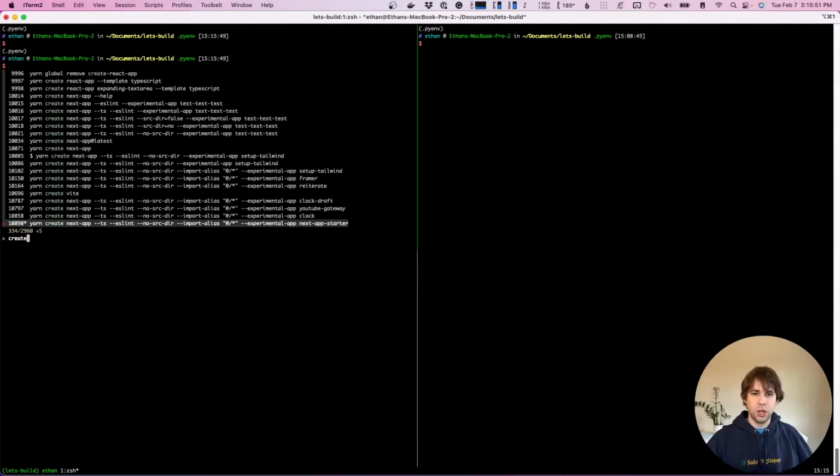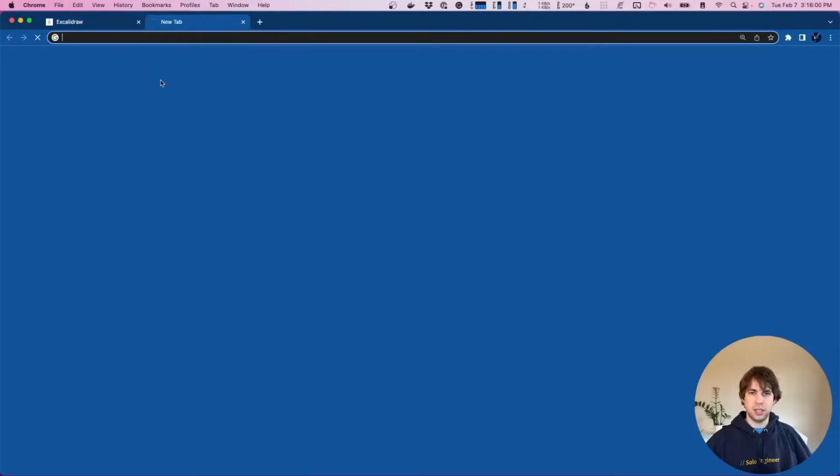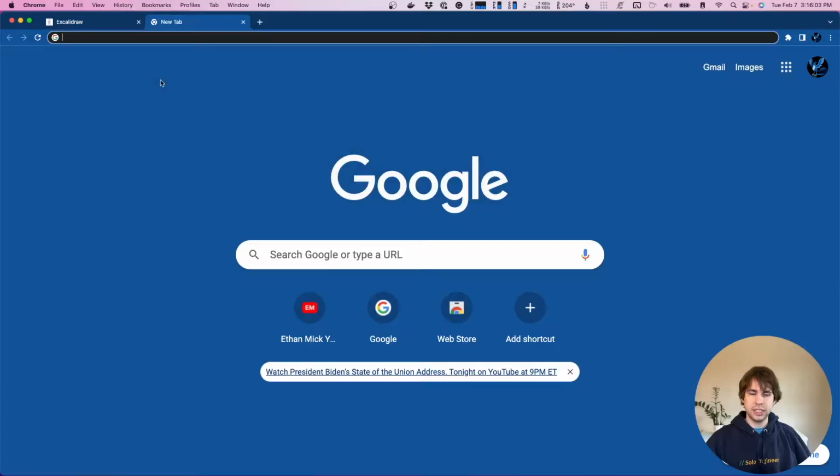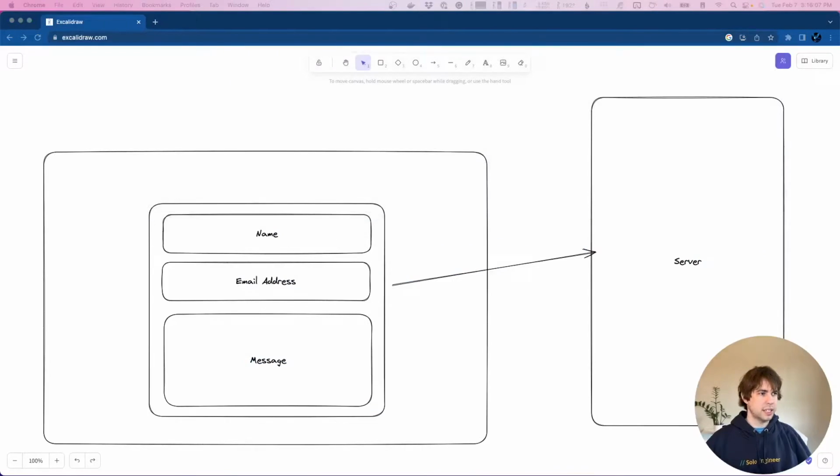So we're going to create next app, but I'm going to do something new. -E is example, and I've created for myself a little repository on GitHub, next app starter.